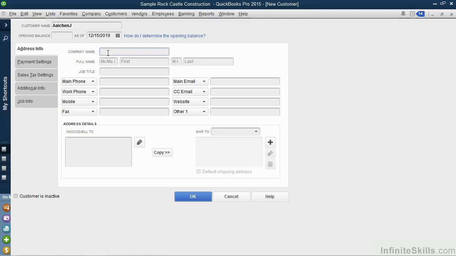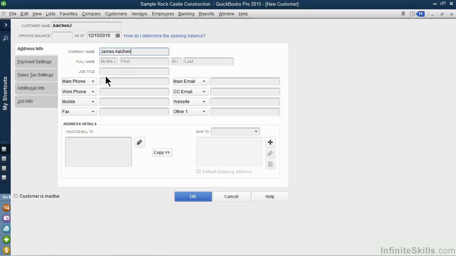Now, when it comes down to the company name, this is the part that's going to be displayed on all of the forms, like invoices and statements that we create. So this is the one that we want to type grammatically correct with spacing and capital letters and make it easy to read. We are not going to go through all of the different pieces of information here, but know that everything that we put in will be reproduced on business forms. So it's important to have it both complete as well as accurate.